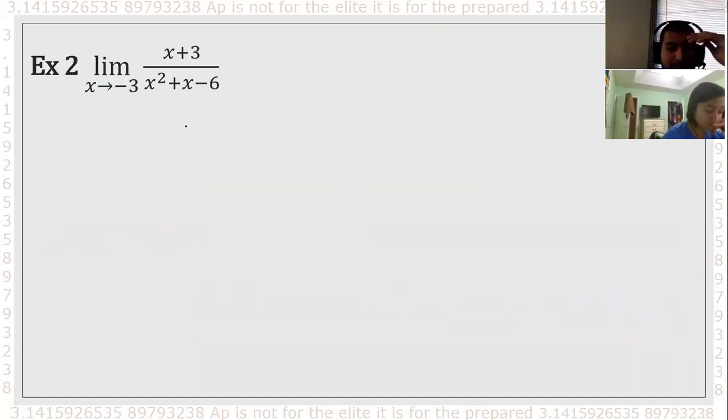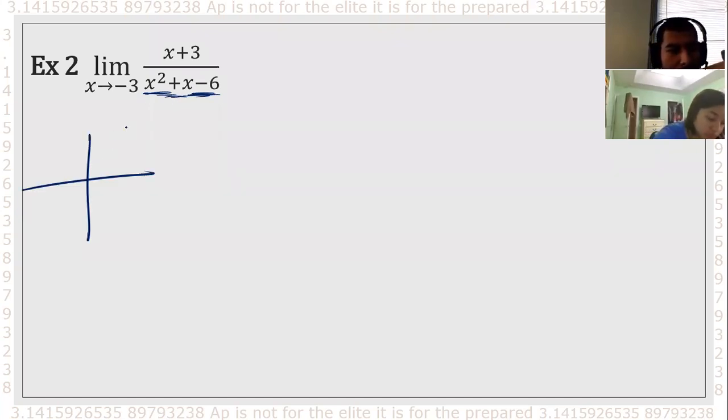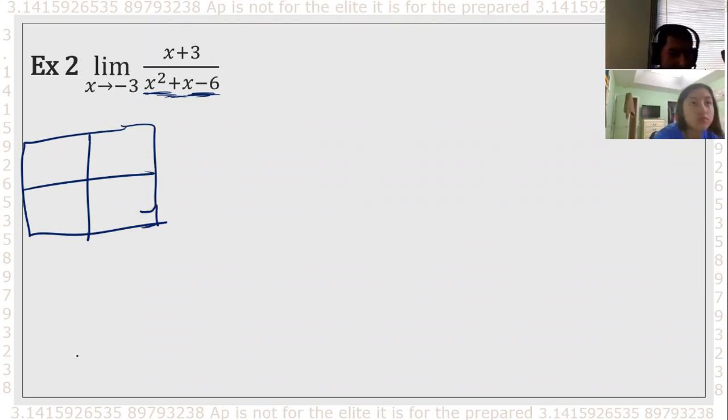But now, I didn't factor it for you guys. This right here, x squared plus x minus 6. I didn't factor it for you, so you're going to have to do the little window once again, the little factor. So go ahead and try it first. Keep in mind, you will have to factor, so this x squared goes right here, and this -6 goes right here.